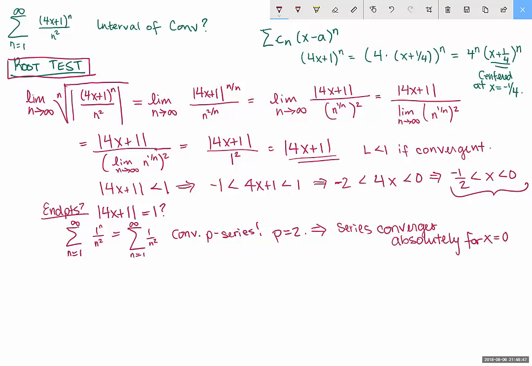It converges absolutely for x equals 0, because that's when we're getting 1 on the nose, and it also converges absolutely for x equals negative 1/2, which is when the part inside the absolute value, 4 times negative 1/2 plus 1, would be negative 1. So that's why the interval of convergence for this case includes both endpoints, negative 1/2 up to 0. And you can go back and look at the example we did of x to the n over n squared, and see how similar this one is to understand the similarities.